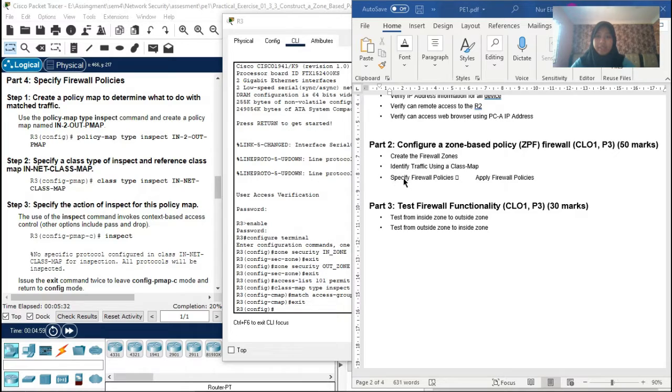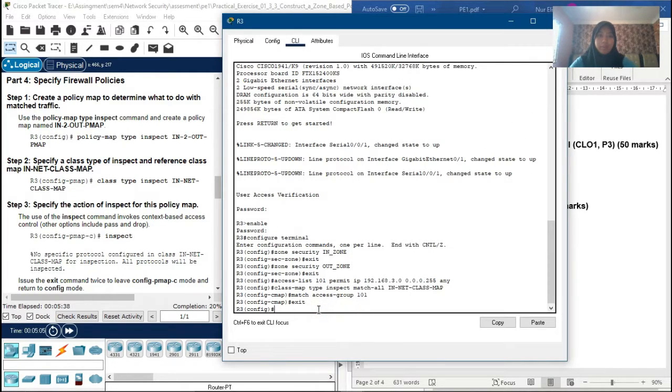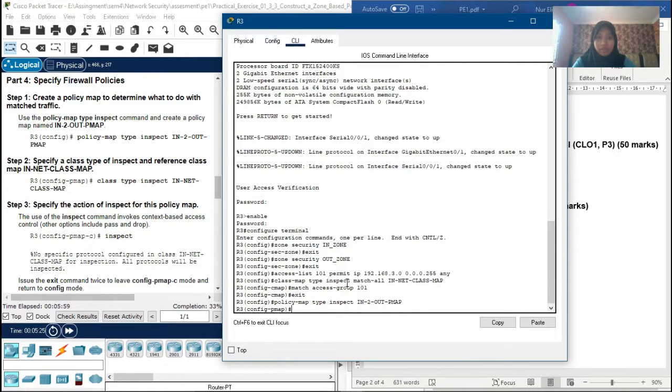Next question is specify firewall policies and apply firewall policies. So here we will type the command policy-map type inspect in-to-out-pmap. Now in the pmap type this command.